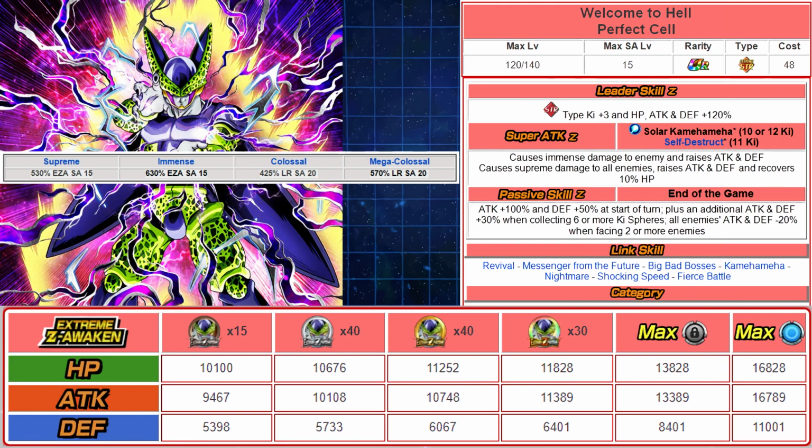So really good. I just want to remind everyone, having the immense damage to the enemy is really amazing for EZA units, because at SA 15, immense damage has a multiplier stronger than an LR Mega Colossal. LR Mega Colossal at SA 20 is 570%. The immense for EZA is 630. Now the attack stat is lower than most LRs, but just given the fact you're able to get a 630% EZA SA boost, it's really, really good.